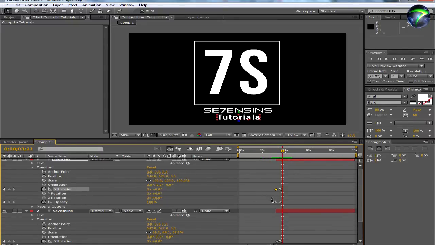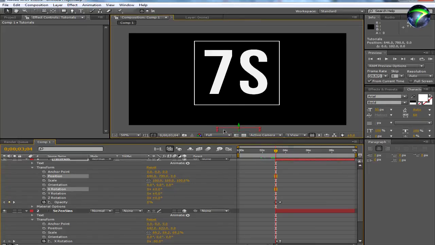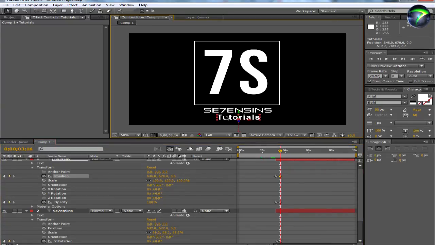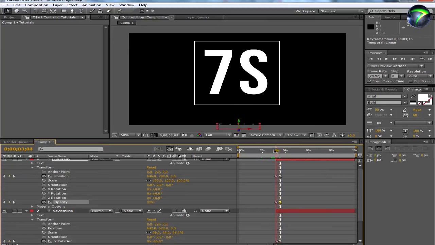Alright, we're gonna get rid of the X rotation altogether. I think I'm gonna make it fly in from the bottom. So we'll take this down here, drag it out of the frame. We'll apply a position keyframe, go up to this frame, and we'll apply a movement to it. So about right there. Actually, let me see how something looks. Yeah, about right here. Yeah, that looks good. Alright, we're gonna hit F9. Alright, let's see how this looks.